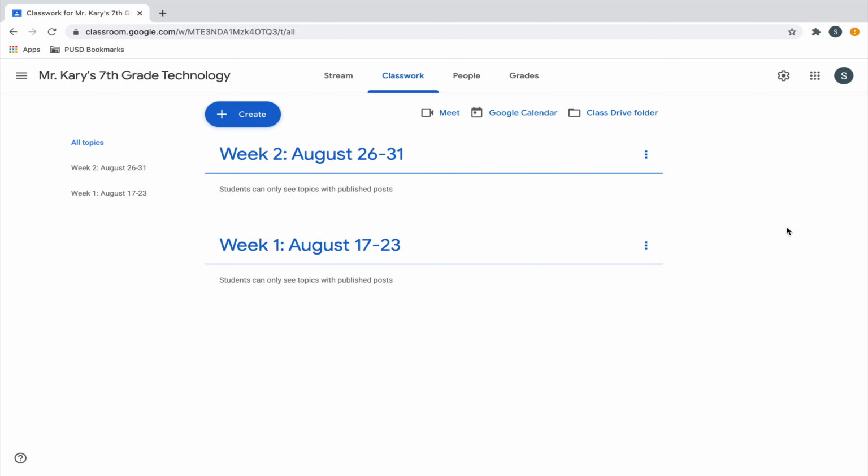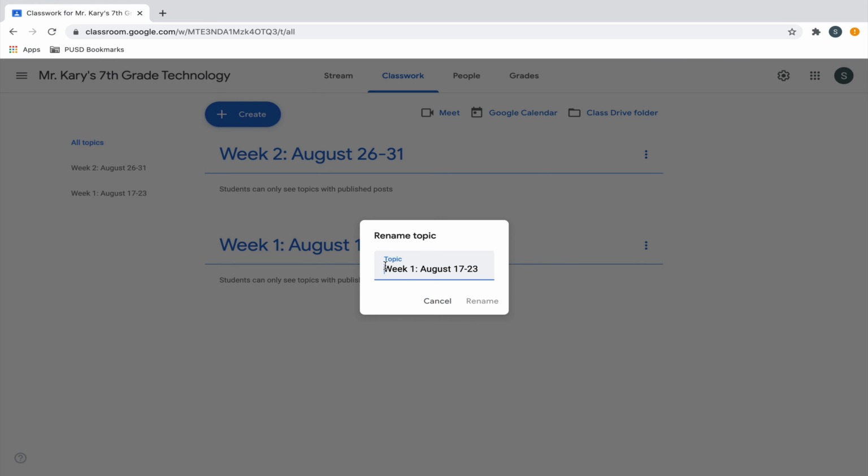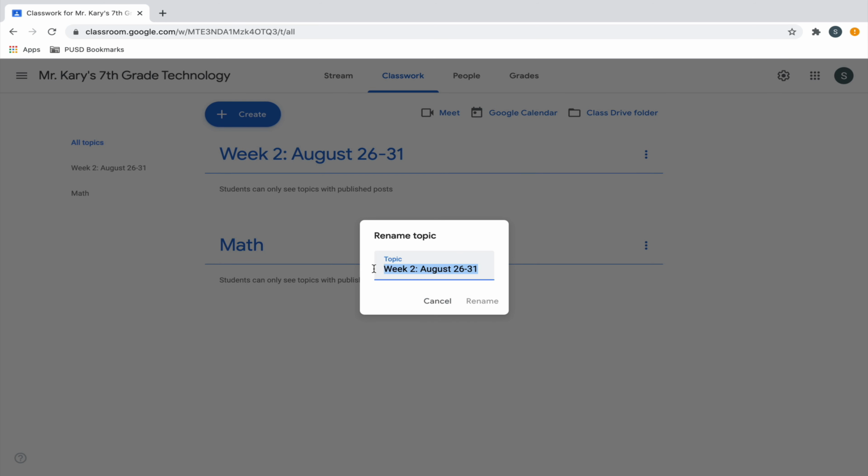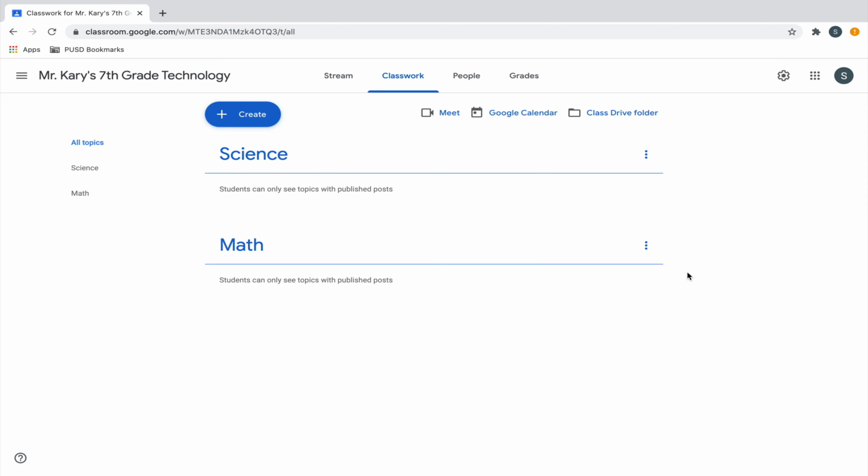One exception to this way of setting up your topics might be if you are an elementary school teacher. So if you're teaching in a self-contained elementary class, you may want to subdivide this based on subjects. So rather than week 1, you may want to just create a topic for your subject area so that it's easy for students and for families to find information about those different subjects. I think there could still be an argument to be made for why you would want to continue with the week by week organization system. In the end, it's really just up to you.